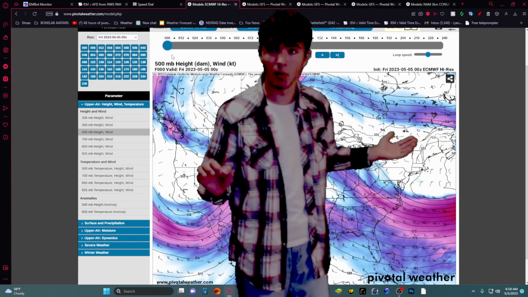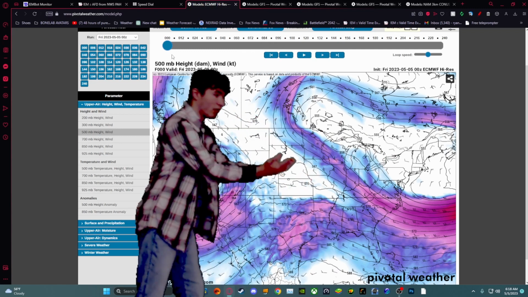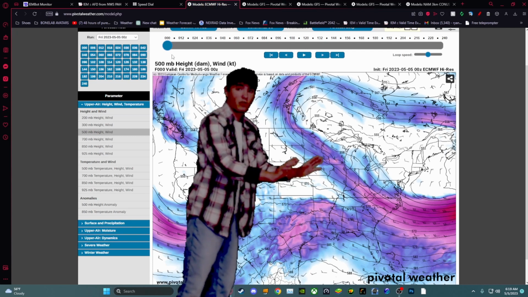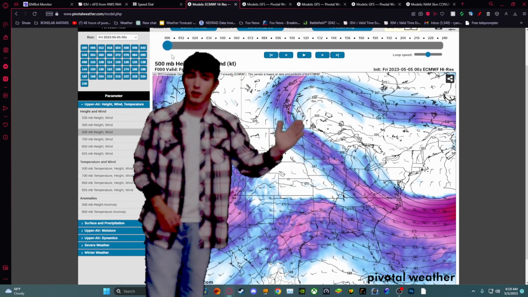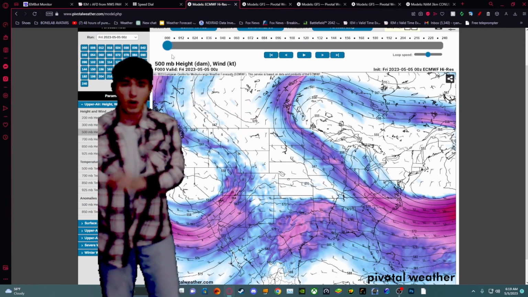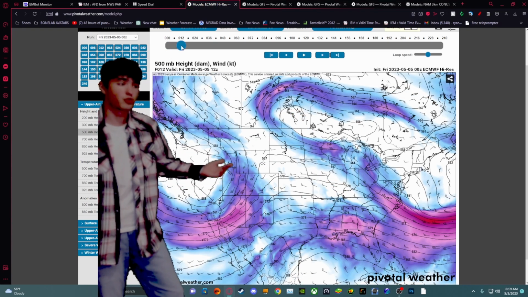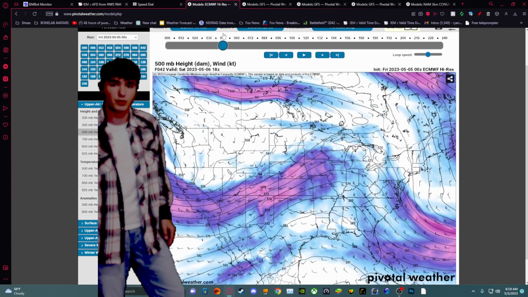Low pressure creates storms because it gets the energy from the Gulf of Mexico. It gets all the warm air. It rises it up through the United States, and that's where we get storms. Anyway, enough for my lesson. All right, we're going to take a look at the 500 millibar. This is how we figure out if there's going to be storms or any bad storms coming in the future.